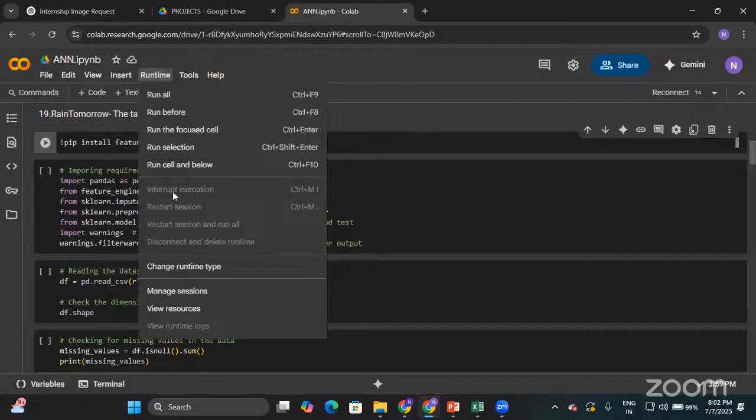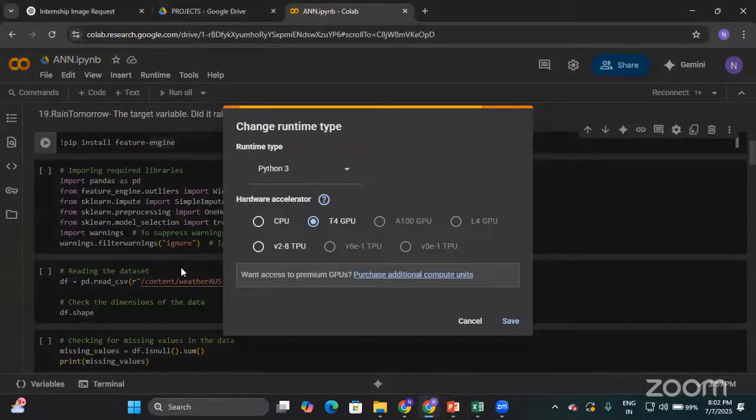Under Runtime, you'll have the Change runtime type option. When you click on it, by default it will be CPU; you change it to GPU, guys. When you select GPU, the execution will be very fast. Then click on save.